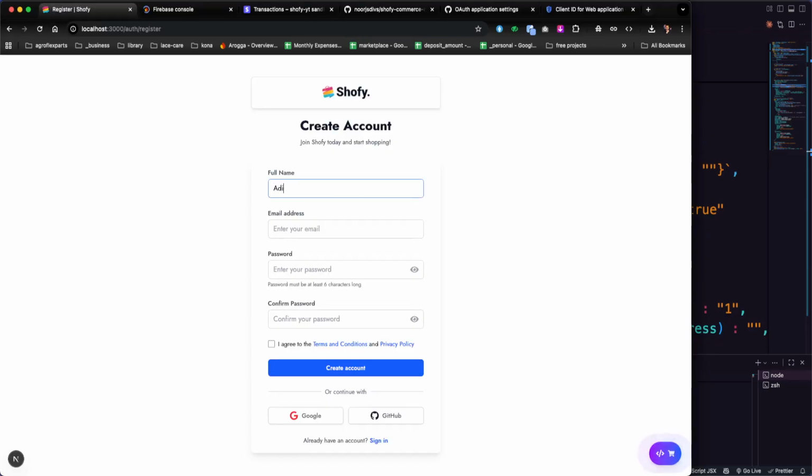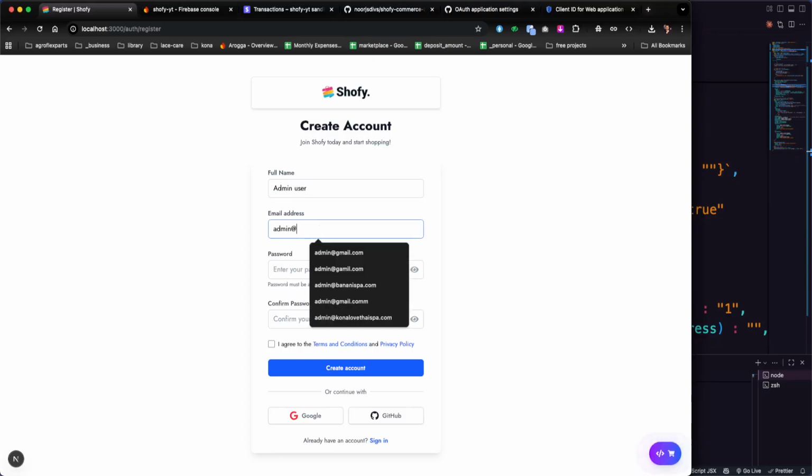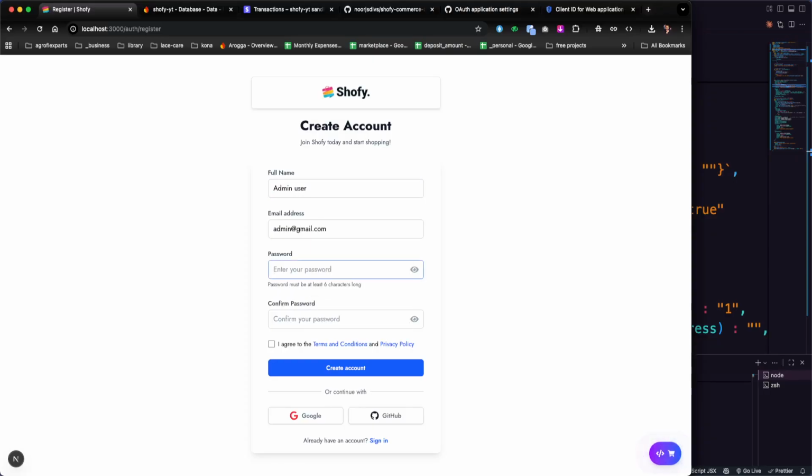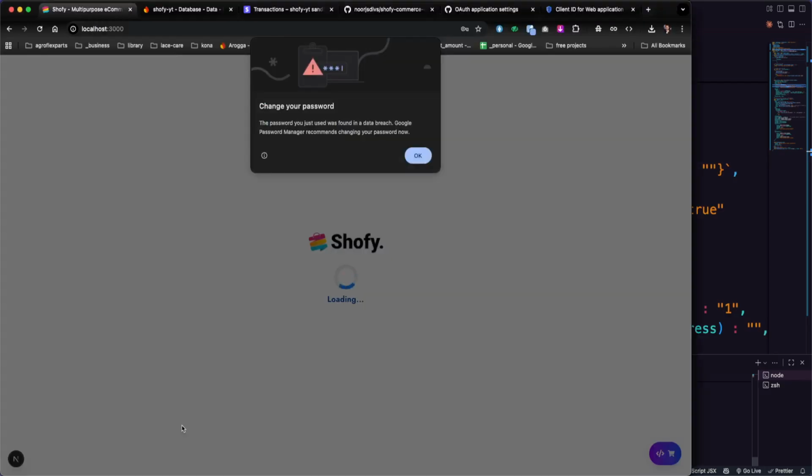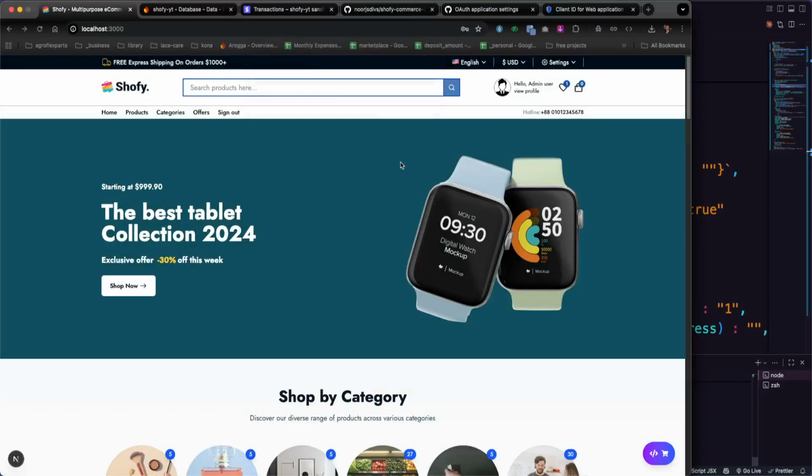So I'm going to make that, let's say, admin user. So that should be admin@gmail.com, and for the admin user we're going to provide a bigger password which cannot be cracked. So agree and create the account. So now we are registering. You see, every time I'm hitting it, it's calling the API and getting to the server side, because this hits the server.